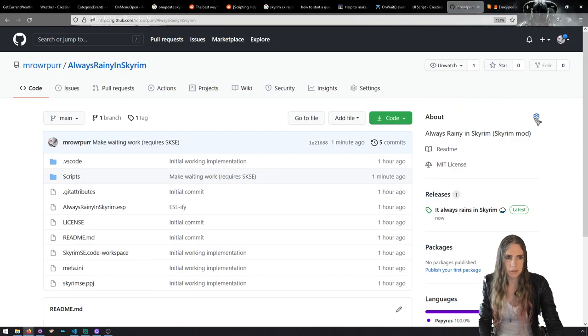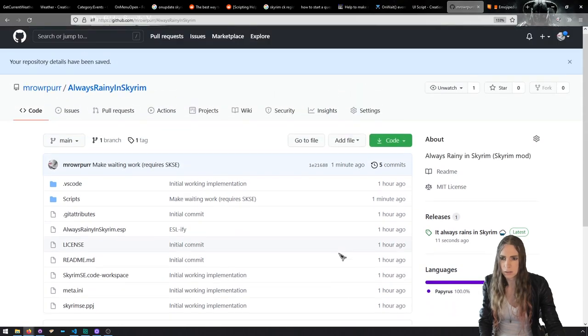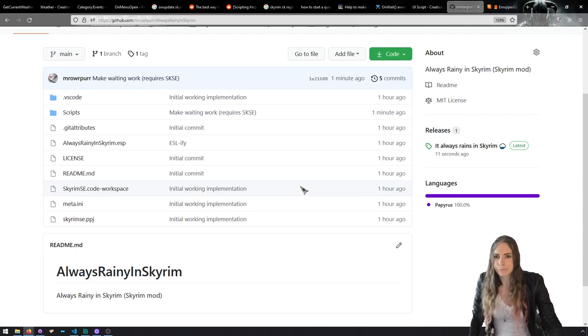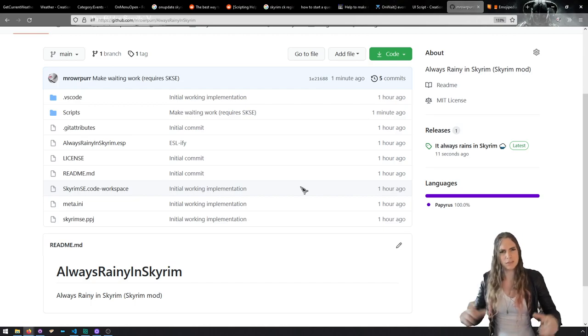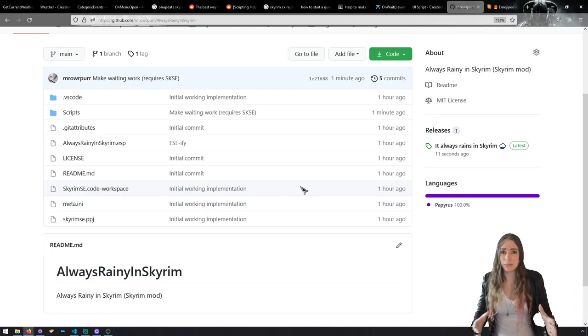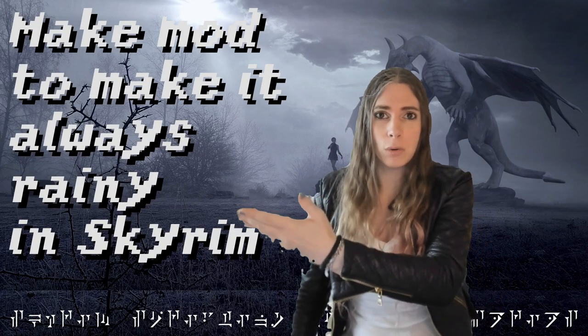And people can go right here to releases, and if we were to put it on Nexus, I'd put the link right here. I'll post it up in a week or two, along with this screencast in a new playlist that I'm going to call Mini Mods. Mini Mods: individual mods that we make in under like 2 hours. I'm going to shoot for under an hour, but we run into bugs and it's hard. I'm not perfect. Hey, maybe you could make it always rain in Skyrim faster.